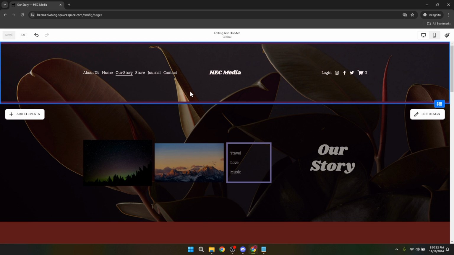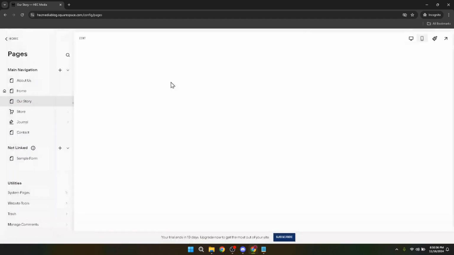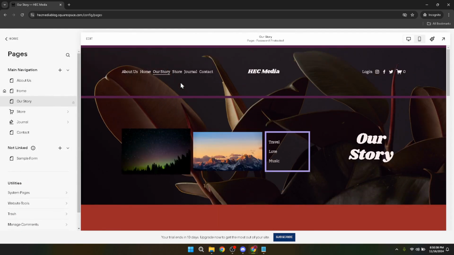Remember, the beauty of Squarespace is in its flexibility and ease of use, so don't be afraid to explore and experiment with different settings to make your website uniquely yours. Thank you for following along with this tutorial. Whether you're tweaking your site for a brand new look or refining the details to perfection, these steps can make a significant impact. Happy designing!